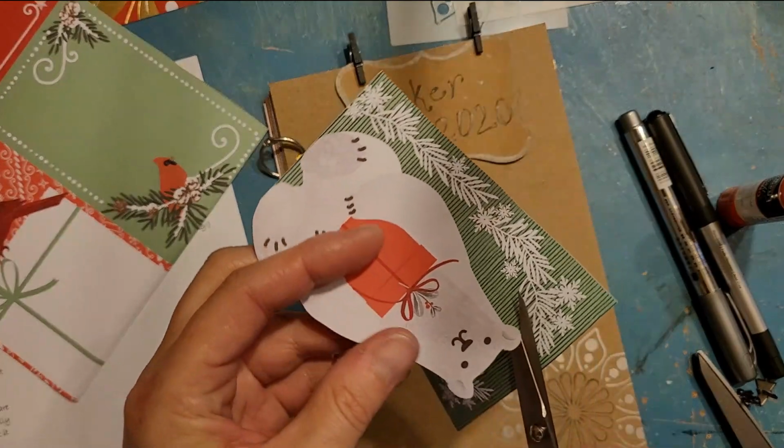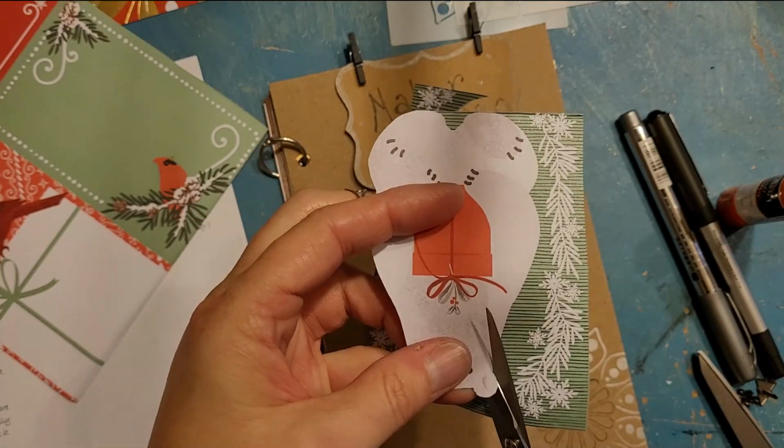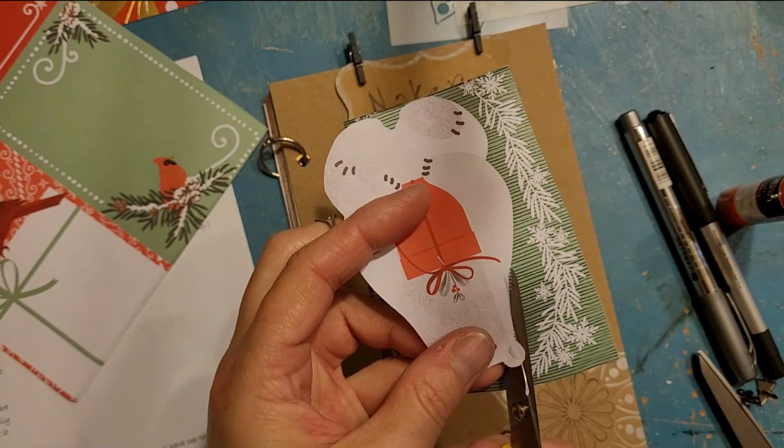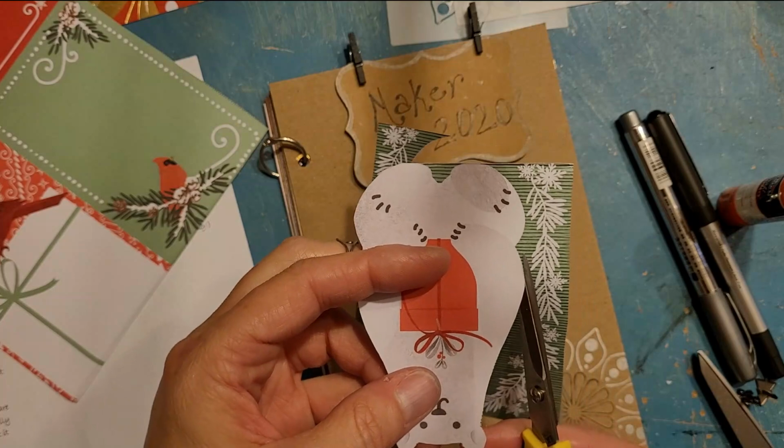I'm just going to get around those ears. Yeah. So that's the fun thing about these tags. You can cut out the image or you can use them as is.